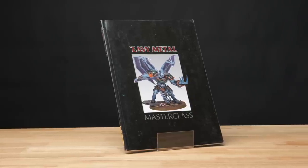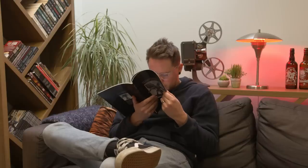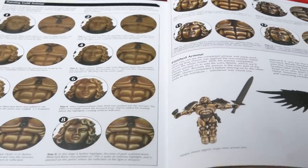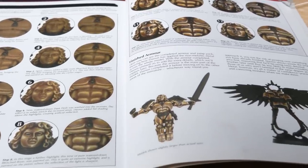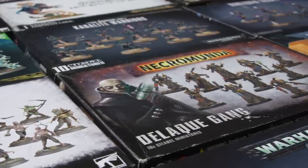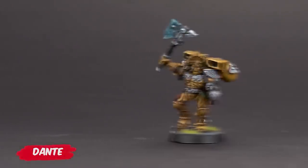Be smarter than me. At that time, I had purchased a book called The Heavy Metal Masterclass, and in it was a gold NMM guide by none other than Darren Latham. Heavy Metal, if you don't know, is the team at Games Workshop responsible for creating all the lovely box arts you see on their packaging. I tried to follow the guide for some Sanguinary Guard, and also Dante, the Chapter Master, and it didn't go so well.